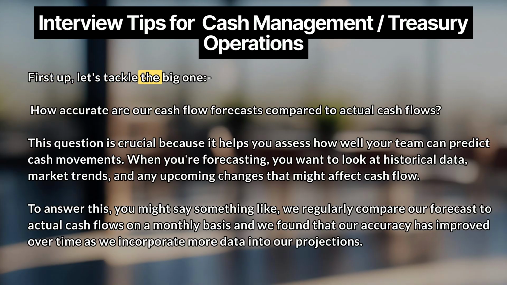First up, let's tackle the big one. How accurate are our cash flow forecasts compared to actual cash flows? This question is crucial because it helps you assess how well your team can predict cash movements. When you're forecasting, you want to look at historical data, market trends, and any upcoming changes that might affect cash flow. To answer this, you might say something like, we regularly compare our forecasts to actual cash flows on a monthly basis, and we found that our accuracy has improved over time as we incorporate more data into our projections.